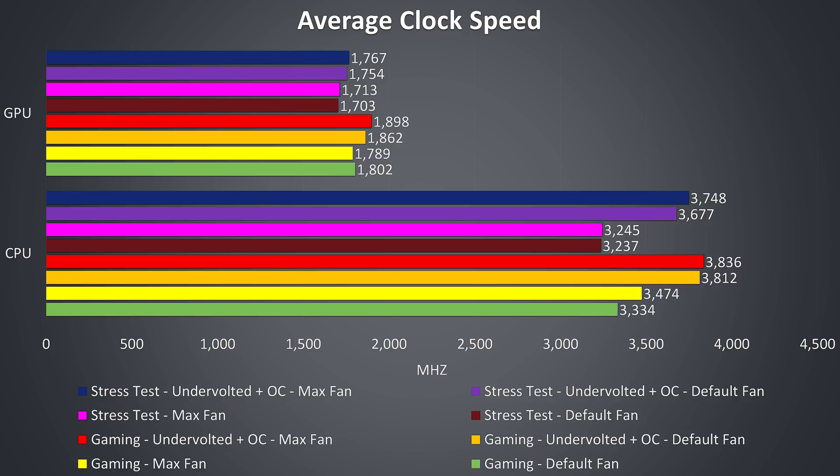Starting with the gaming results, we can see that just boosting fan speed in yellow slightly improved clock speed. This rose much more in the orange and red bars with the CPU undervolt applied, as it helps reduce the power limit throttling taking place, since this particular game uses a fair bit of CPU. The 8750H has a 3.9GHz all-core turbo speed, and in the red bar under stress test with the undervolt applied we weren't too far from reaching this. In this same test the graphics core clock speed was averaging just under 1900MHz — not bad.